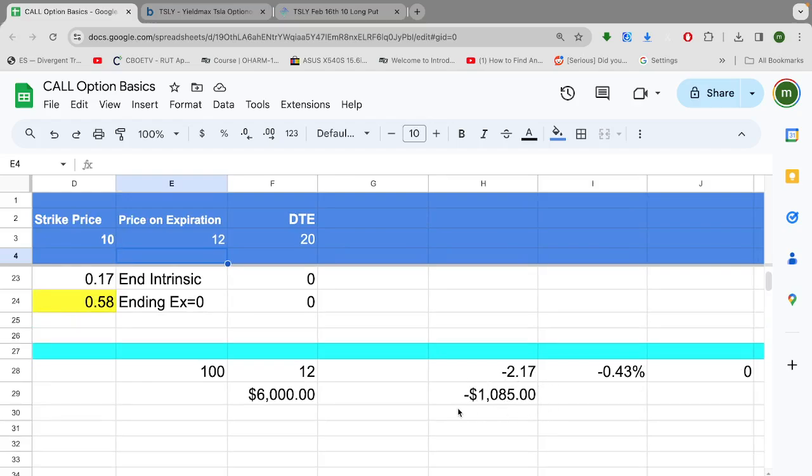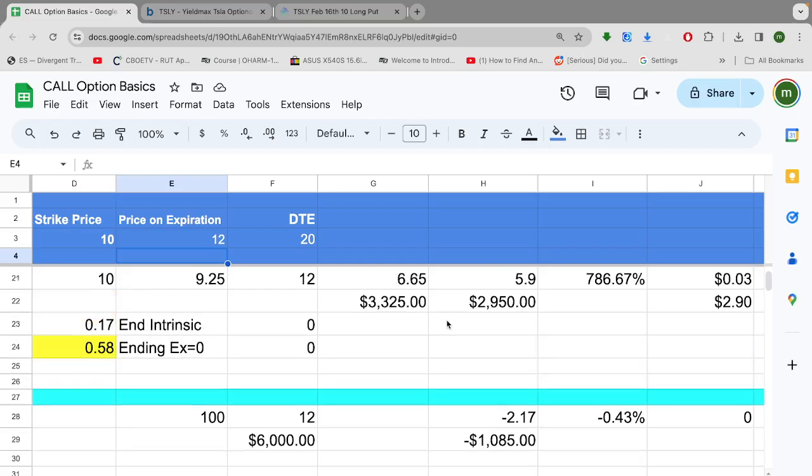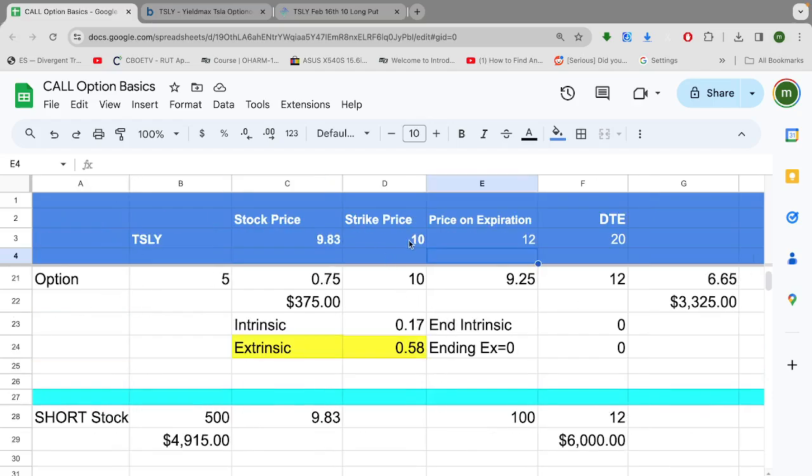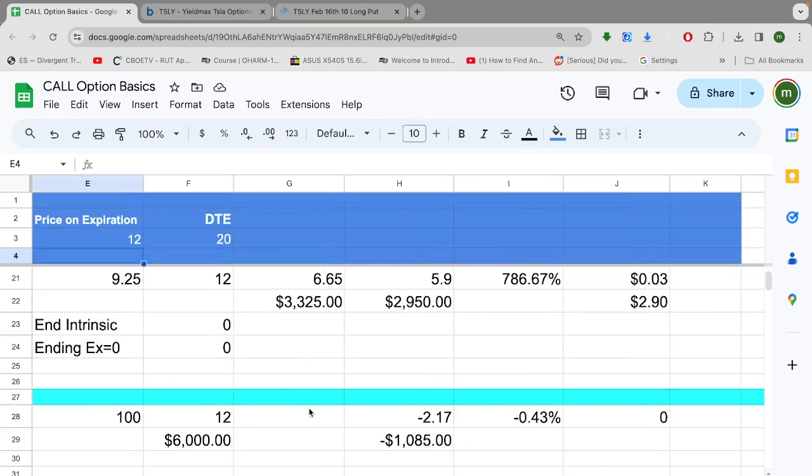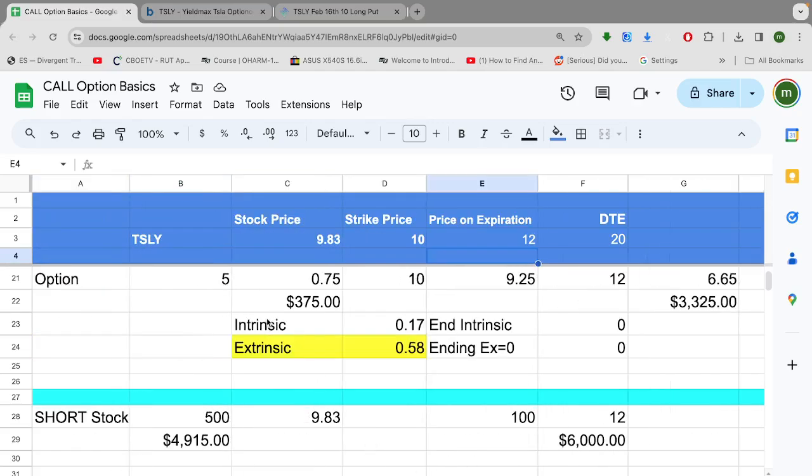What I was trying to demonstrate is the guy that shorted the stock actually does lose money, loses a lot of money. He loses $1,000. Because when you short a stock, you just make or lose the difference of what it goes up and what it goes down. The reason people like options is if you pick the wrong direction and your option doesn't go in the money, and that would be in this case, your option doesn't go under 10 or really under 925, then your option is going to be worth 0 at expiration. And you're going to lose $375, which sucks. But what I was trying to show is it's better than losing $1,000.